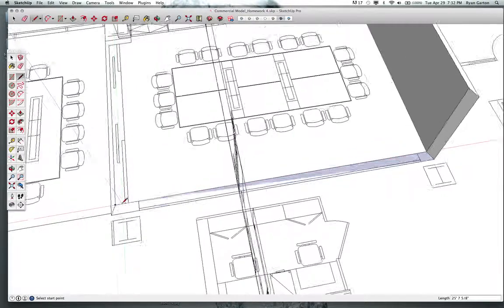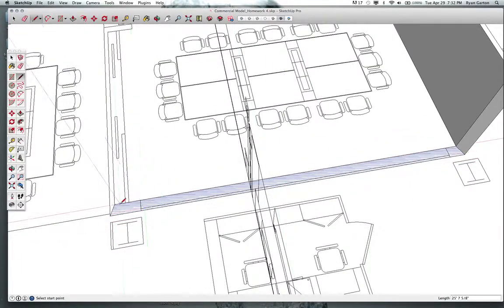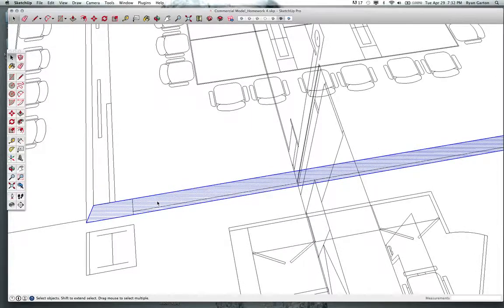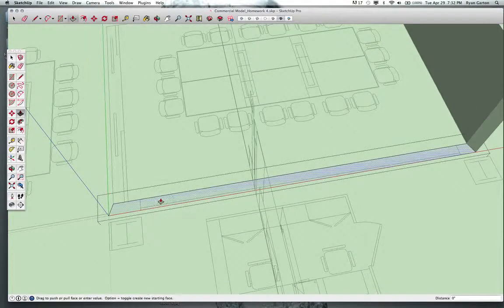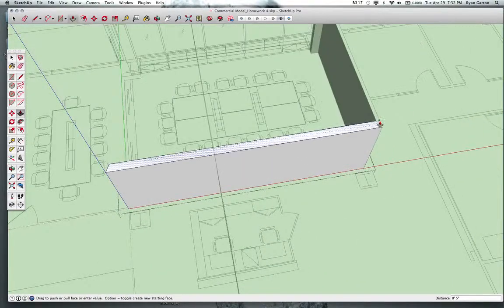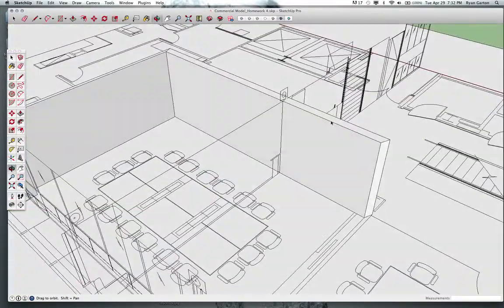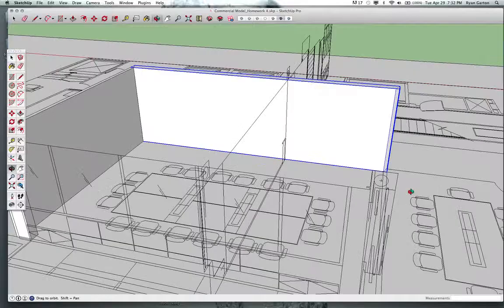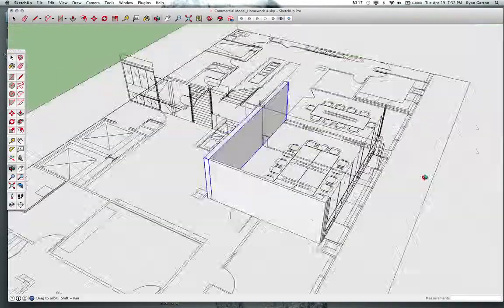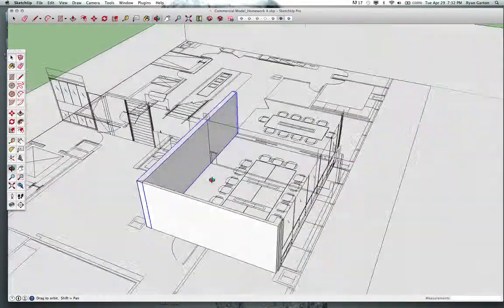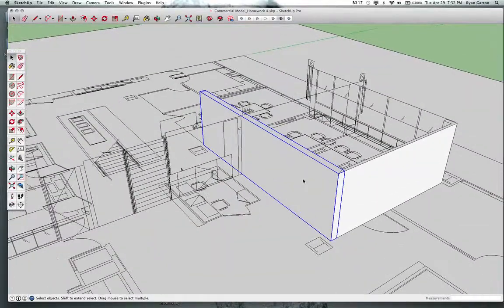So I'm going to draw my rectangle, my shape, and you'll notice that I'm chamfering the walls as I go. I'm going to draw based on the plan, then group it, then open it up and push-pull it. Right now, I'm only focused on the walls. And here's a good example. We haven't brought in every single elevation and every single section. Really, we're only looking at two because I didn't want this to become a huge, complicated mess.